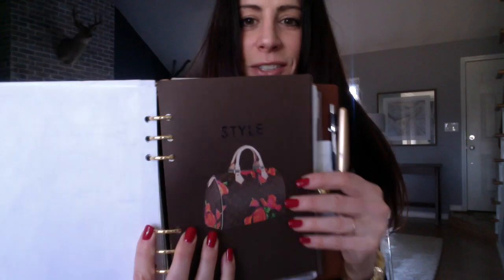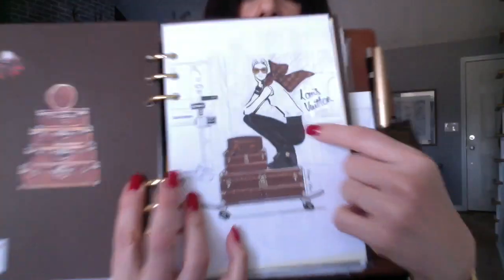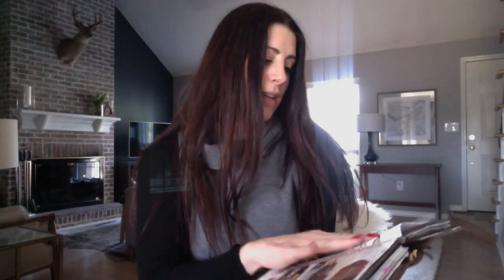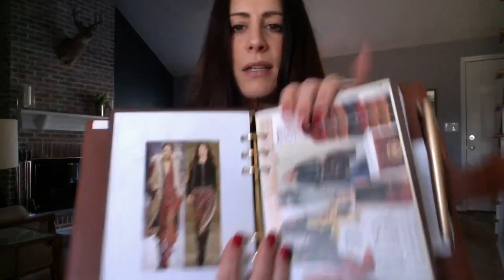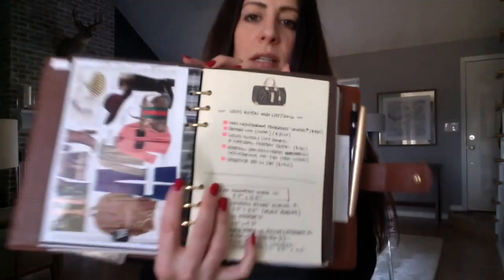Next is style. And let's see. I have another Megan Hess printed illustration in here. It's so cute. One of her ones that feature Louis Vuitton stuff. And in this section, I have magazine clippings or looks that I really like. I used to do a lot more of the magazine clipping, not so much now. I have my 2016 Louis Vuitton wish list.